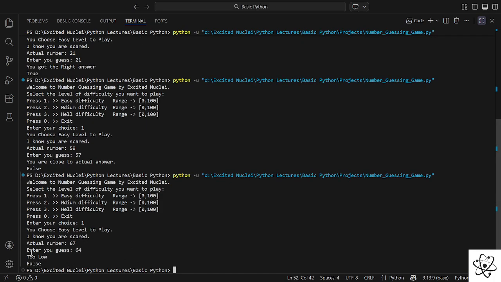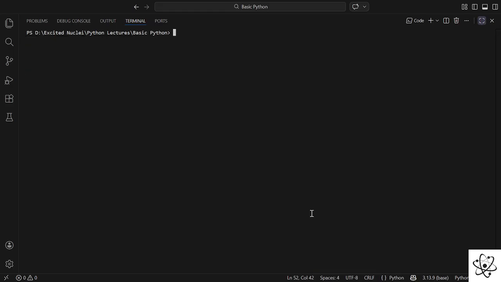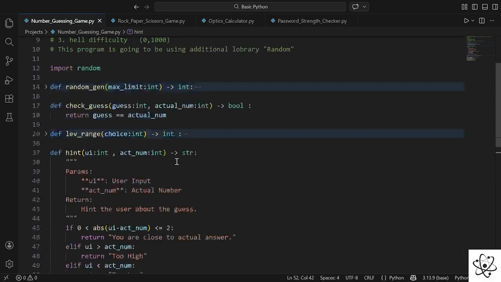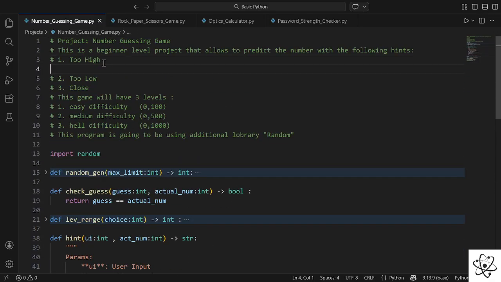Maybe rather than too low, what we can say is, maybe we need more closely tight hinting, and this can be too high, too low, and that can be done using close but high.